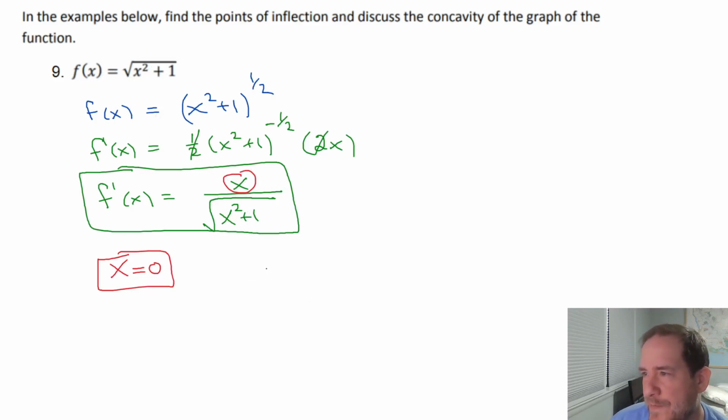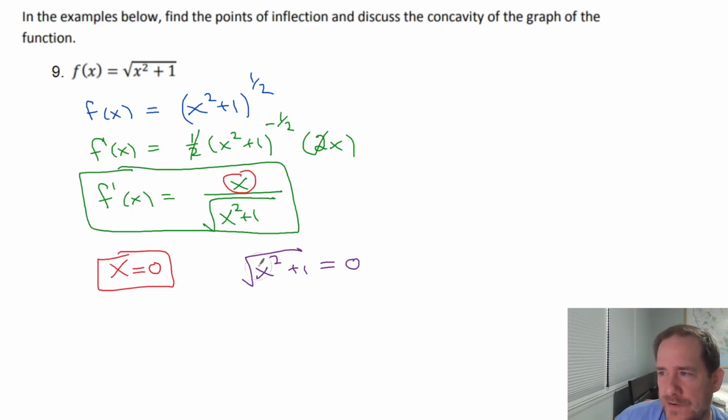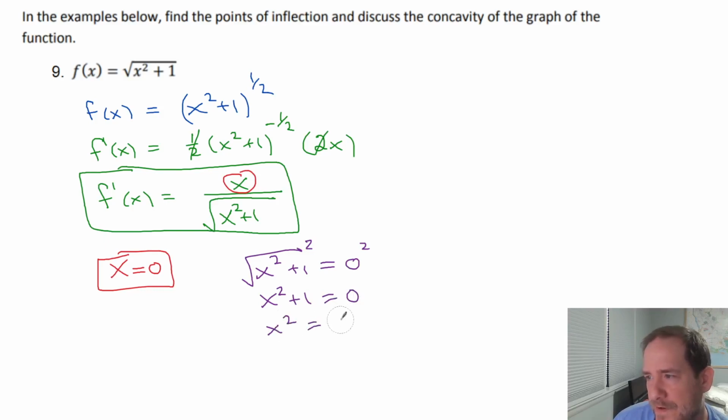But now I'll take the denominator, the square root of x squared plus 1, and set that equal to 0. And before you even do any algebra, I hope you're thinking to yourself how x squared is always positive, and x squared plus 1 is always positive, and the square root of a positive isn't going to make 0. Only the square root of 0 makes 0, and x squared plus 1 never equals 0. So this thing pretty clearly is not going to have any solutions. But if you want to run through the math of it, you square both sides, you get x squared plus 1 equals 0. Then you subtract 1, and you get negative 1.